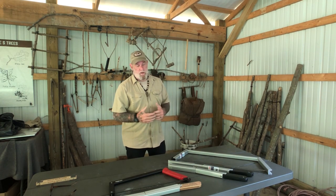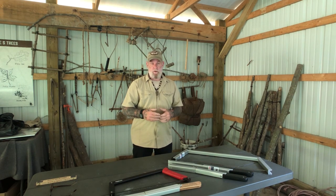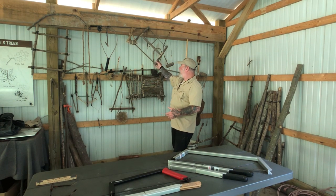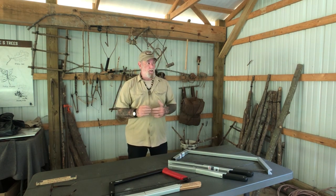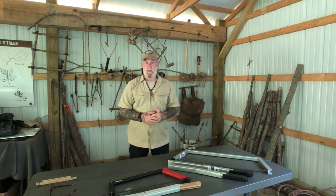One of the great tools you can carry has always been the folding buck saw — whether it's one that you make, like one we've got on the wall over here, or whether it is one that you carry in with you. When you carry a buck saw in with you, you're really only talking about adding a minute amount of weight for what that tool will actually do for you as far as bucking down firewood and logs.